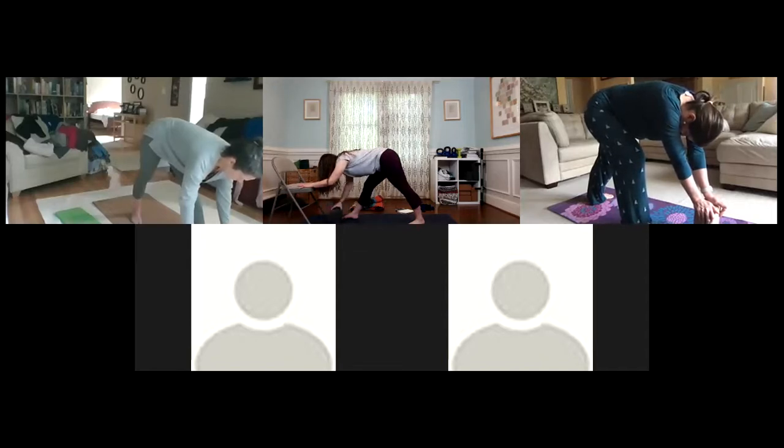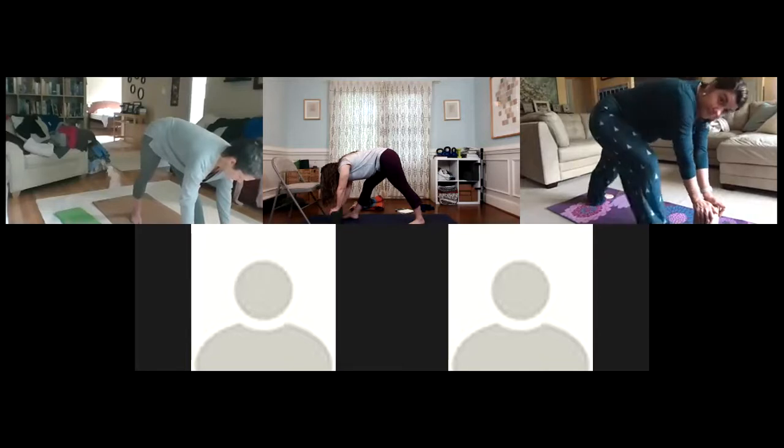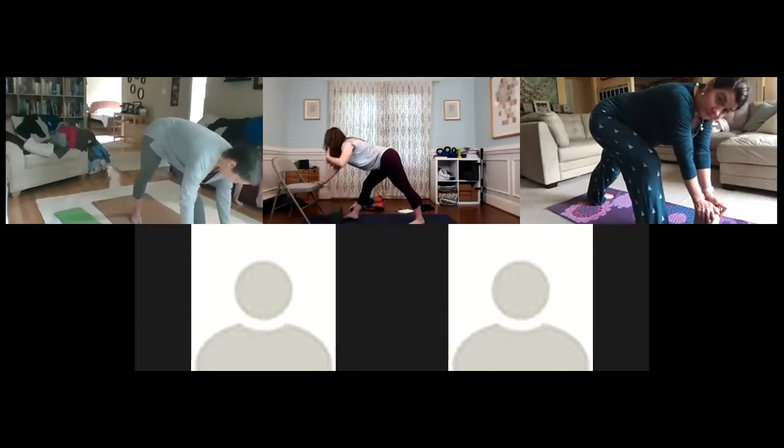Maybe you've got hands on a block inside of that right foot. Push into your right big toe ball mound. Pull your right outer hip back. Reach your heart forward. Okay, and from here, we're gonna stretch our IT band.